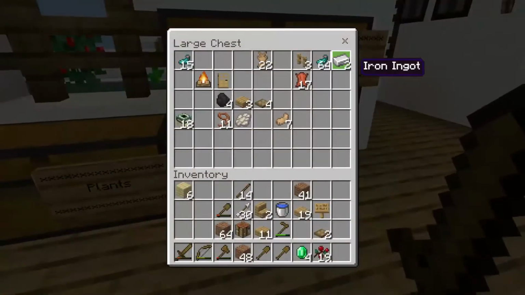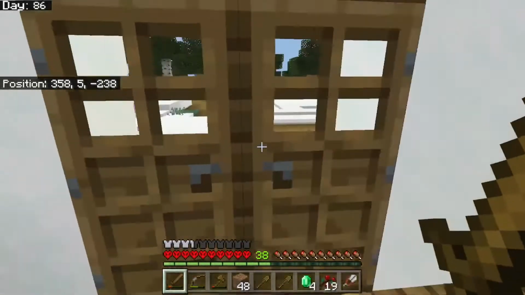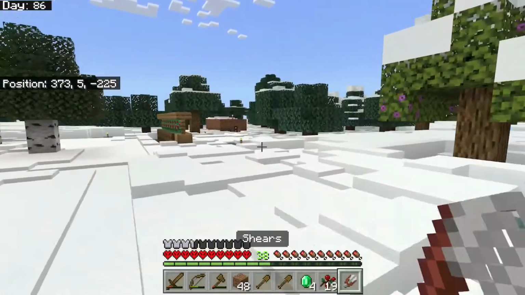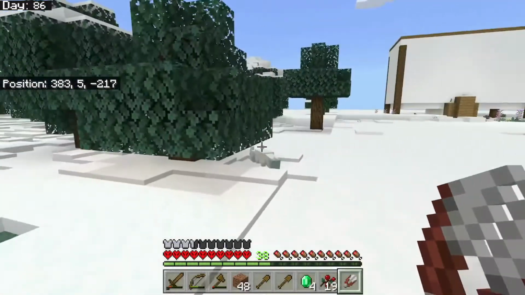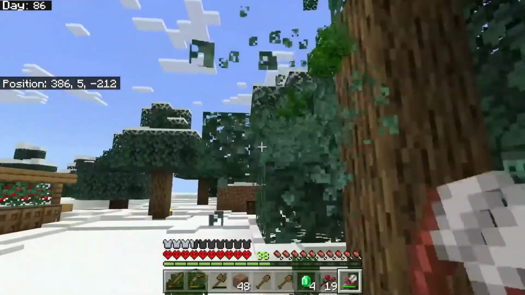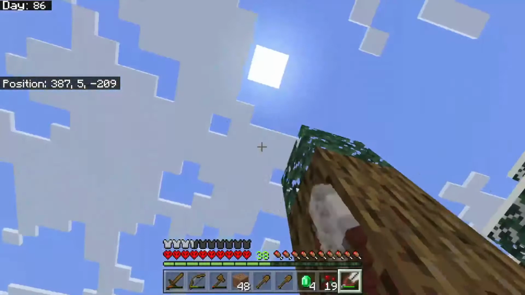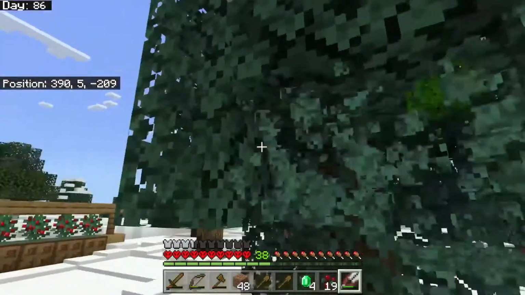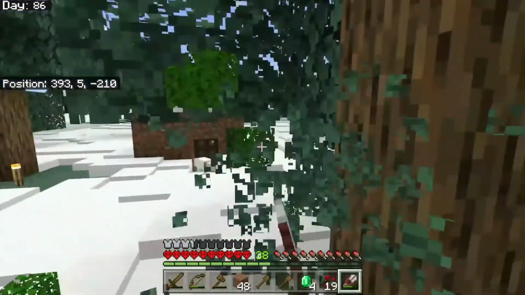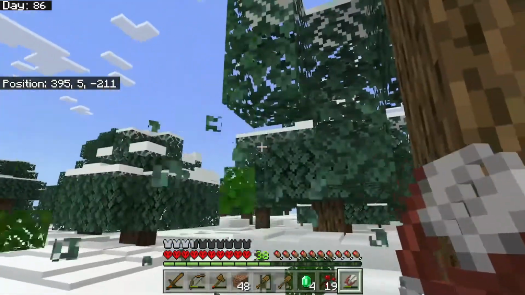Now, I'm going to do something really silly. I've got two pieces of iron and I'm going to use them to make some shears. Yes, I know, it's a waste of iron, but I want them for the decorations. So, I'm going to go and tear apart some trees, because I can use this to decorate my base and it'll make things look a little bit nicer. And let's face it, I'm not short of oak now, so ripping apart this tree and not getting the saplings isn't going to hurt me.